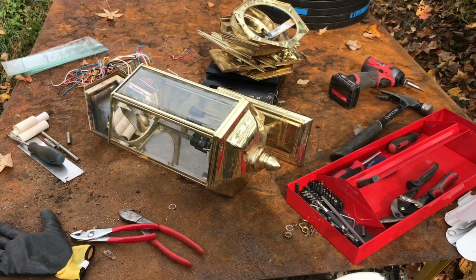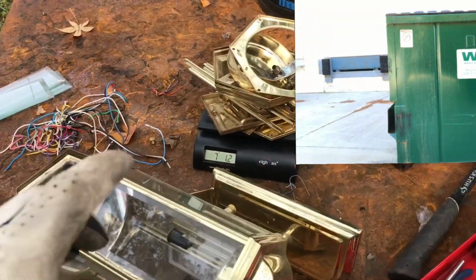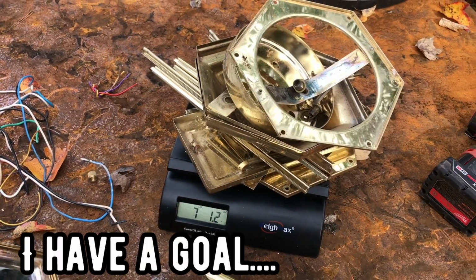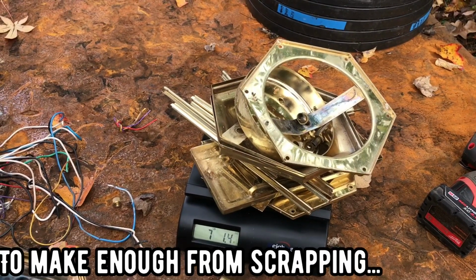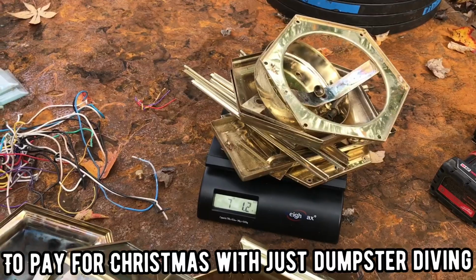So today I'm breaking down the lights that I found yesterday, and these are actually all brass. I broke down another one of these and I ended up with about 7 pounds of solid brass. That's clean. I don't know, maybe about 80-90 cents a pound. It's about $1.20 on the market, so I'm not sure what I'm going to get. That's a good $5 to $7, depending on what they're paying.